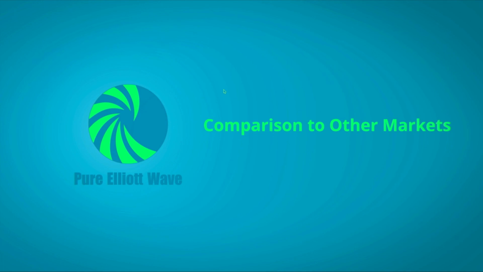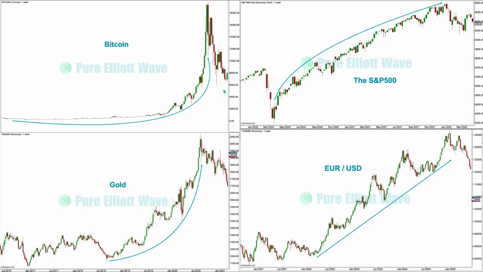First of all, I'm going to compare Bitcoin to other markets, and I'm going to do this on a semi-log scale. No, sorry, an arithmetic scale. When we view charts on an arithmetic scale, we can get an idea of their volatility. Charts that have impulses with a curved look like this, with a slow start, acceleration through the middle, and an explosion at the end, typical of commodities, have pretty high or increasing volatility for their bull markets.